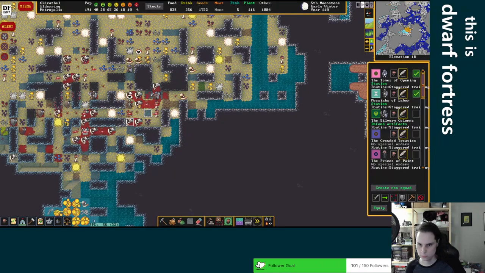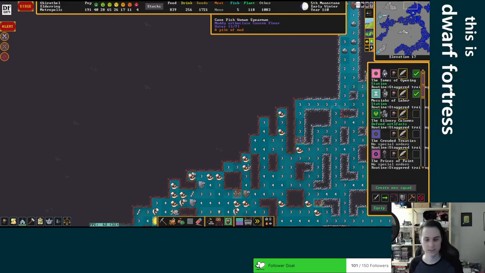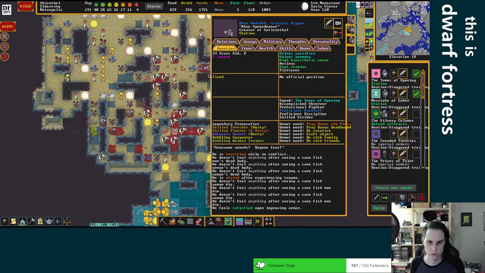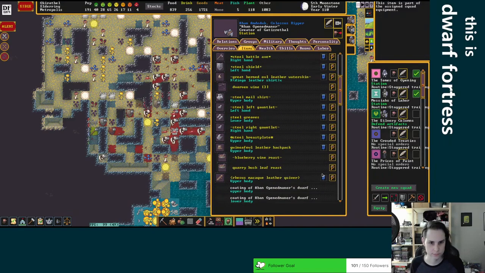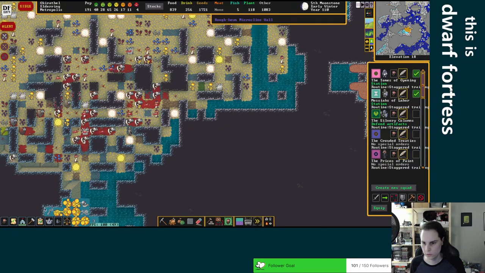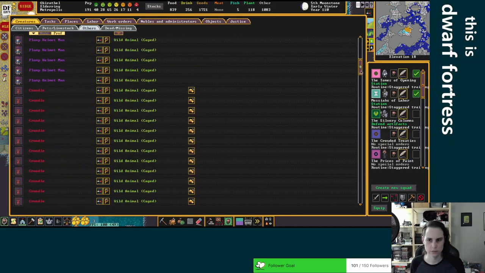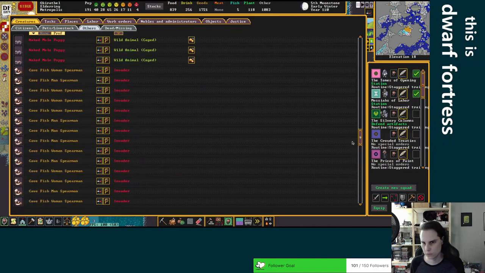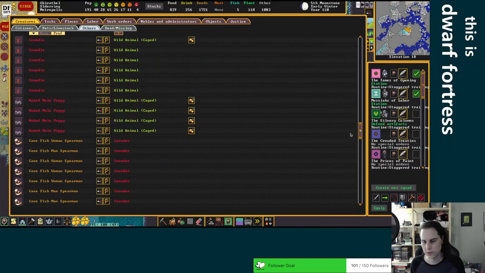Okay. Cool. It's a lot of dead cavefish, people. And not a lot of dead dwarves. Good sign. Yeah, you're tired. I bet you are. Steel mail shirt, shield, battle axe. And we still have... Well, those are all... Bobcat women. Neat. Okay, here's all the cavefish people. Naked mole puppy.